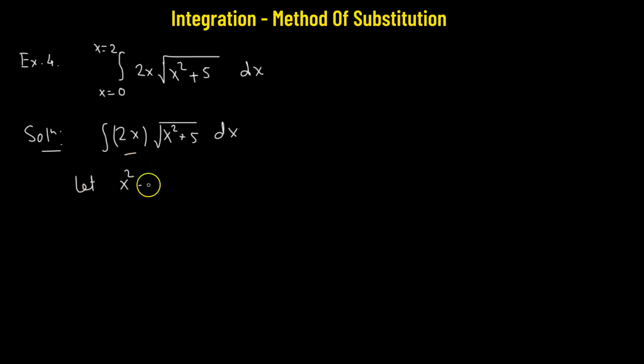So let's take x squared plus 5. We could have simply taken x squared, but if we take the plus 5 as well, this is not going to make much difference, and instead it will be simpler for us to perform the computation. The reason behind this is that plus 5 is a constant, so because we'll be taking the derivative, its presence will not have much effect here.